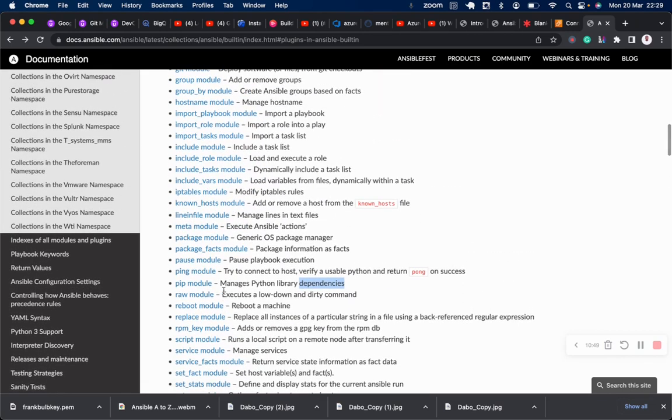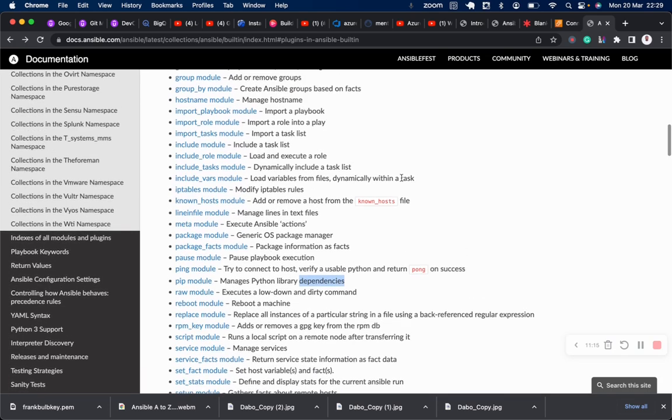We're going to see how to implement these modules in detail when we get into our next topic, which is ad hoc commands. With ad hoc commands, we will have the leverage to start testing out these modules one after the other. All right, one after the other. So let's go back to our whiteboard.